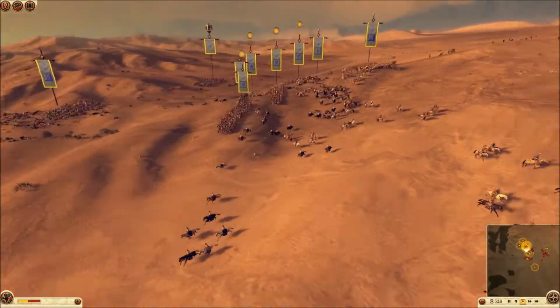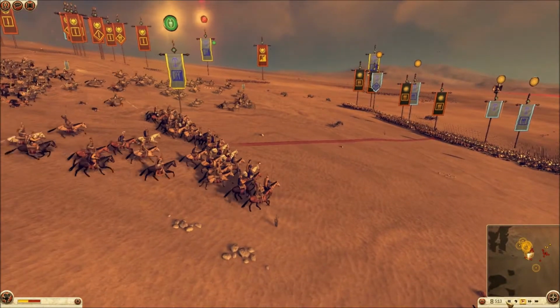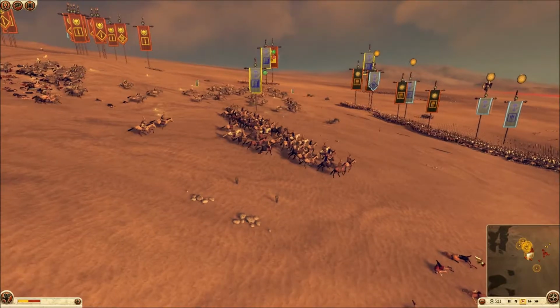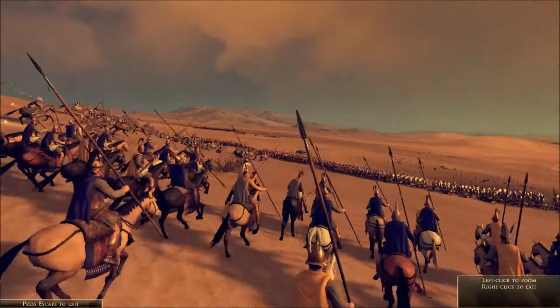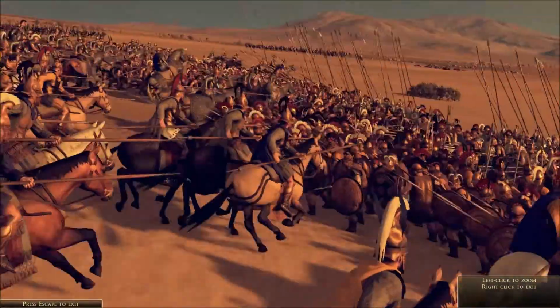Now the Macedonian cavalry is pretty much destroyed, and that leaves his back lines totally exposed. So let's get some action in. Yeah, this is my Hegma cav. They're more suited for the charge, and charge they will.